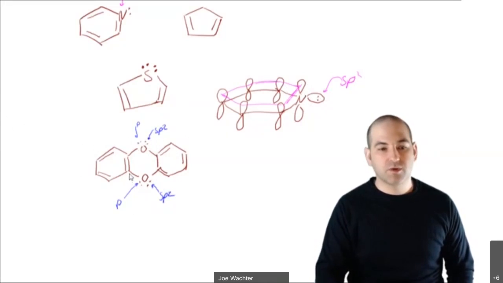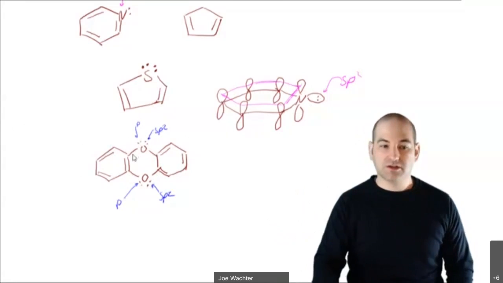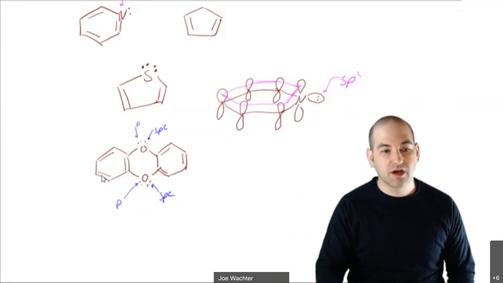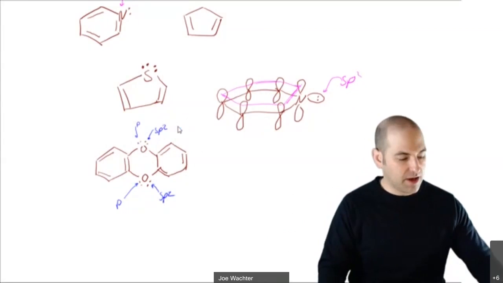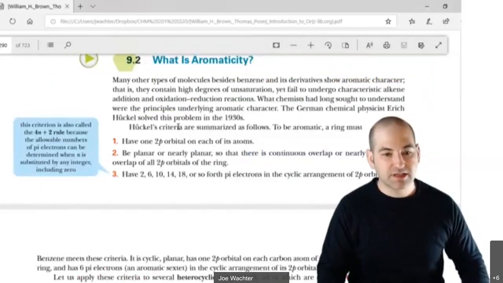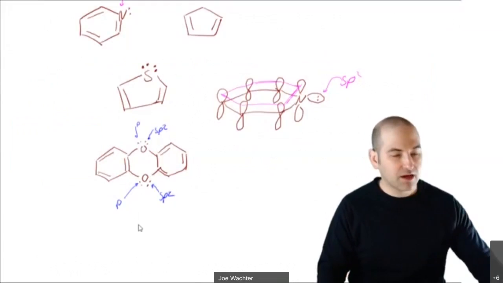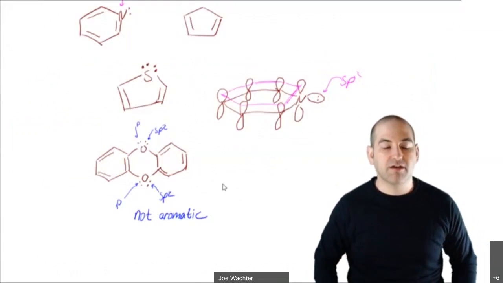And that's true over here as well. So if we want that to be flat and we want that to have the sp2 hybridization that allows for the resonance all the way around that entire system, then we have to also count those electrons as part of the pi system. So this molecule now has 2, 4, 6, 8, 10, 12, 14, 16 electrons in the pi system. So is 16 a 4n plus 2 number? It's not. If we go back to the rules there. Right, 16 isn't there. We can get 14 or 18, but not 16. So we would say that this is not aromatic. It doesn't have the right count of electrons.